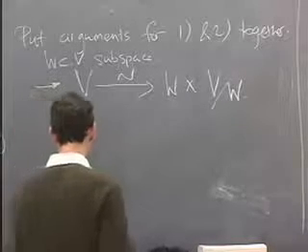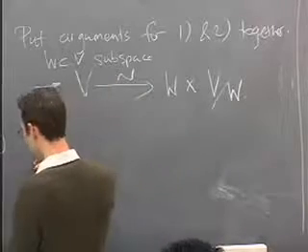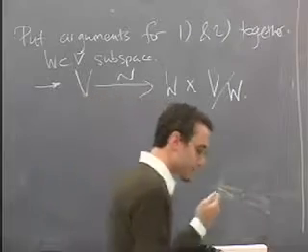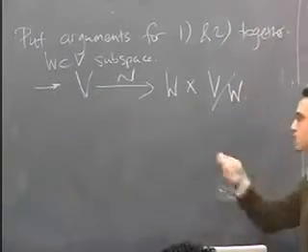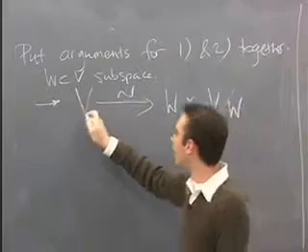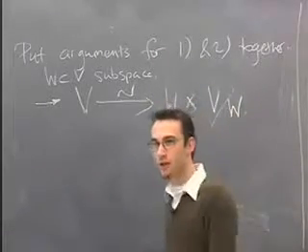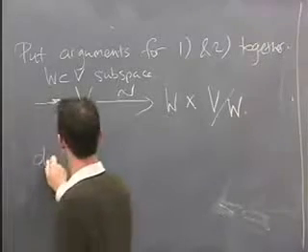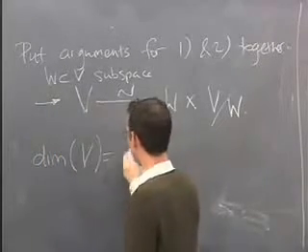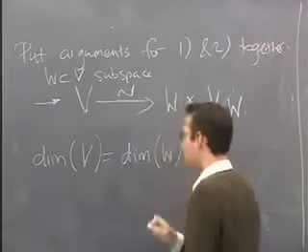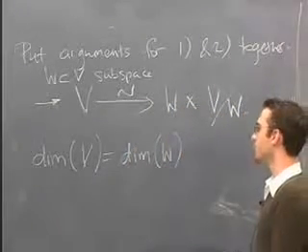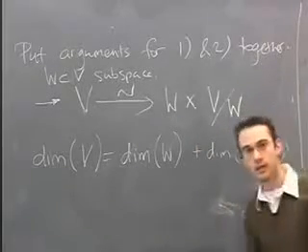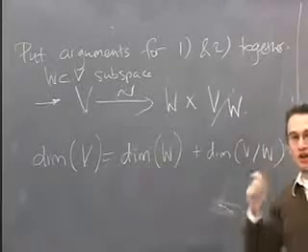And a fourth result, well, actually, before I move on to a fourth result, can somebody tell me something as a result of this about the dimensions of V, W, and V mod W? Yes? You got the dimension of V would have to be the sum of the dimension of W. Yes, exactly. The dimension of V must be equal to the dimension of W plus the dimension of V mod W.